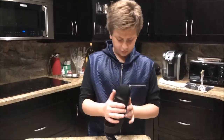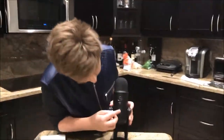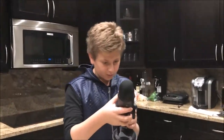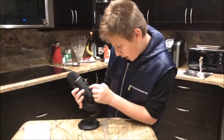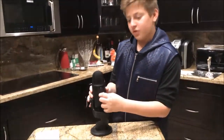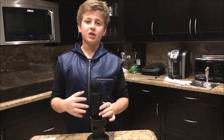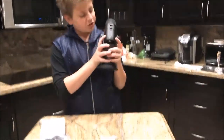Okay, so this is the actual microphone. So it has a mute button if you want it to shut up. It has a volume button, so that's for if you're putting headphones into it, which I probably will. You have a gain thing. And you have different patterns, which this is a really nice mic. What's nice about it is that it's me and Kevin, so I can put it in the middle of my desk now, and it can be bi-directional, so if I'm here and Kevin's here, it will sense both of our voices. Right now, my mic is omnidirectional, this is bi-directional, and you can see the different settings there.